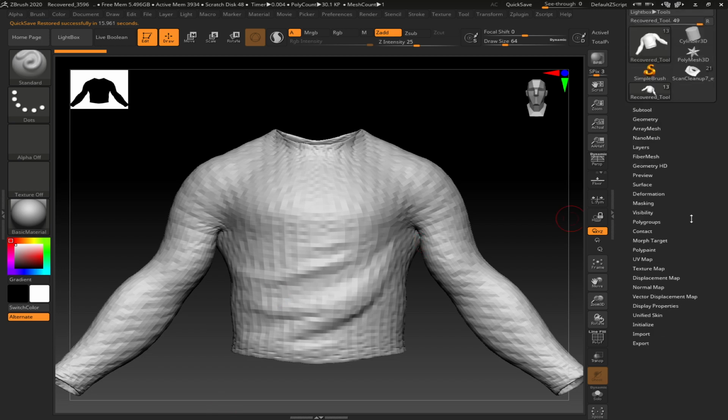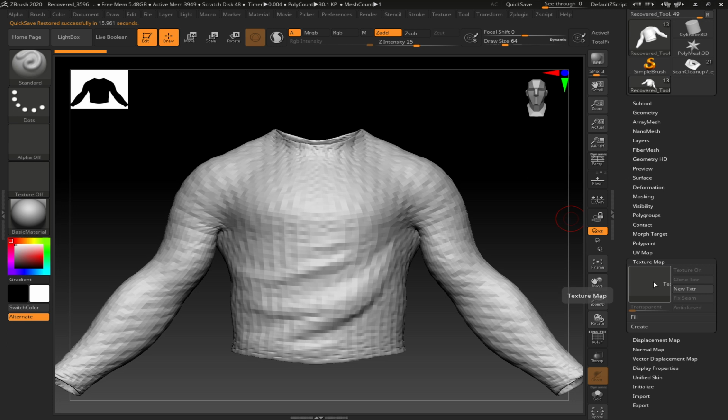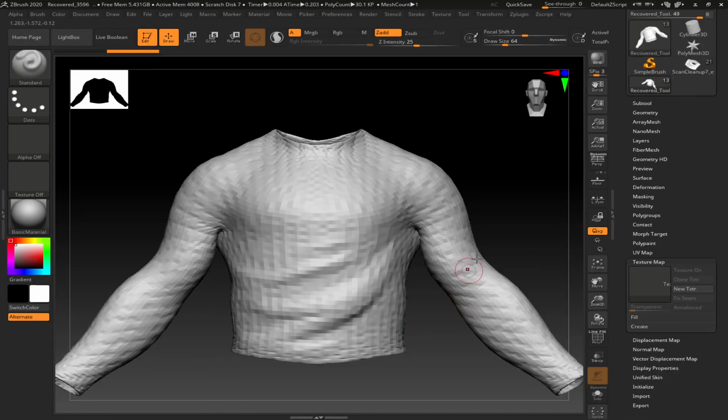Not enough time. So the normal map has to be active here, but the texture map should be off unless of course you actually have a color texture that you want to use. I don't in this case, so I think I'll be okay without this. I don't have any poly paint that I've converted into a texture map. I just want to worry about my normal map.